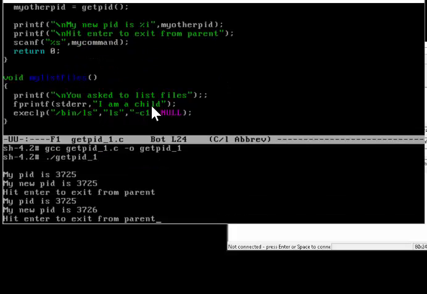Okay. So now look at the new code. The first one is saying my PID is 3727. Both of them say that. But the second one says my new PID is, and one person says 3725. And that's the same as what you reported at first. And for the second one, it's reporting 3726. It means that now there are two processes of the same form, but it's just a variable that was stored. The first time it puts the value in just my PID. That means that at the point when my PID was being created, when I call GetPID, it was that value that it put in. But now that they have been cloned, when they call GetPID, they'll get different PIDs because now they are different processes.